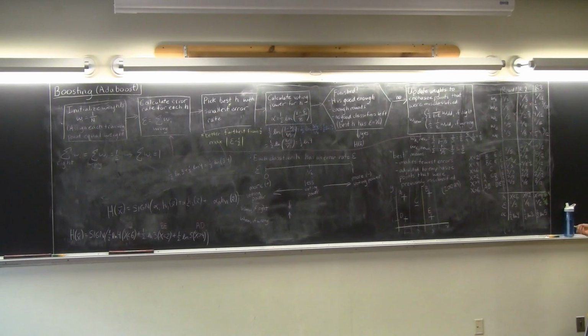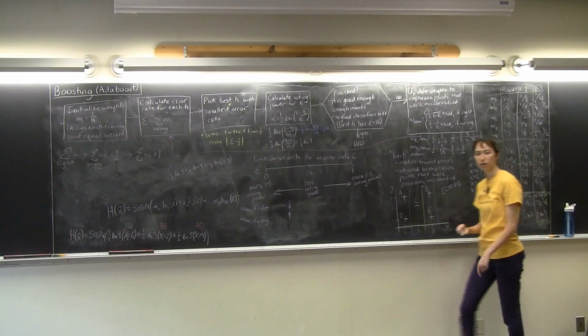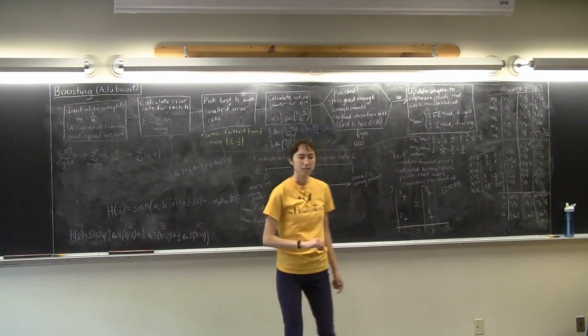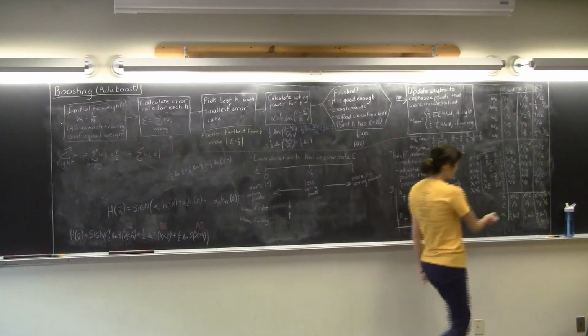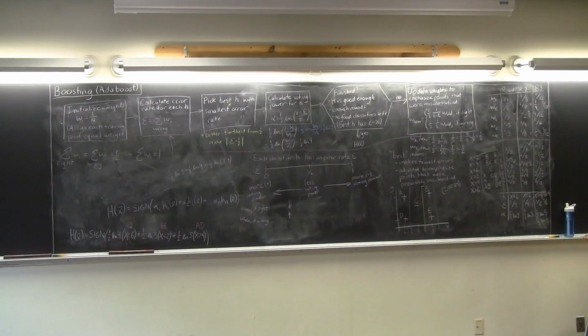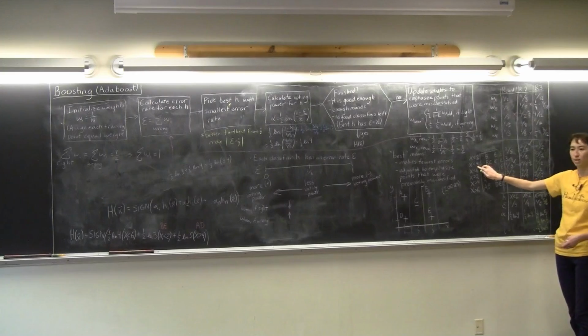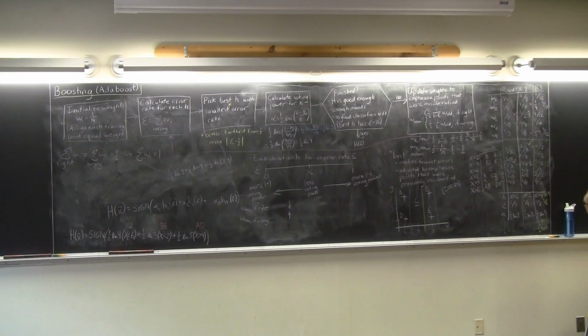And if we do the math, we would end up with a voting power of 1/2 the natural log of 1/5. Or what's another way we could write that? Yeah, so that comes out to the same as negative 1/2 the natural log of 5. That makes sense because instead of x greater than 4, we chose the opposite classifier, x less than 4. So it makes sense that we would give it the same voting power, just negated.